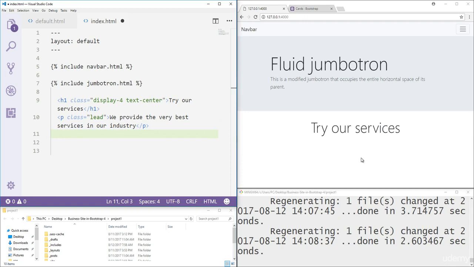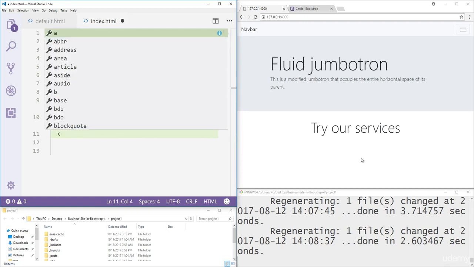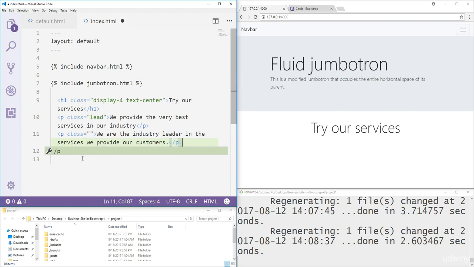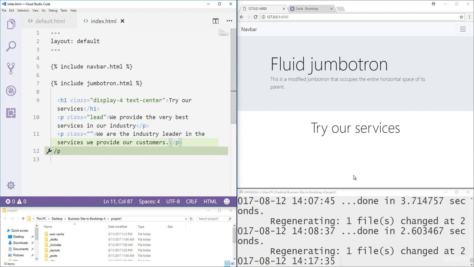And then just to compare, I'm going to say p class equals, and I'm not going to pass anything in, and I'm going to say "we are the industry leader in the services we provide our customers." Just some filler text here. So I'm going to press Ctrl S to save it.